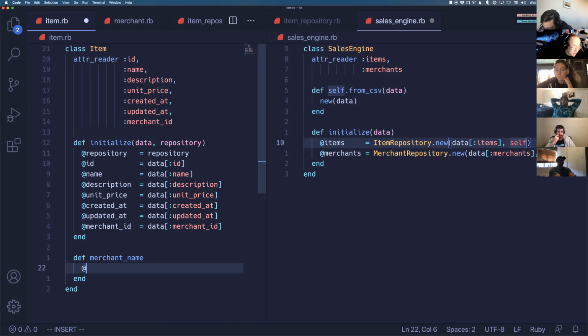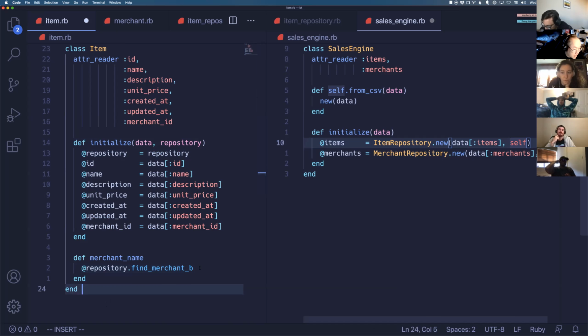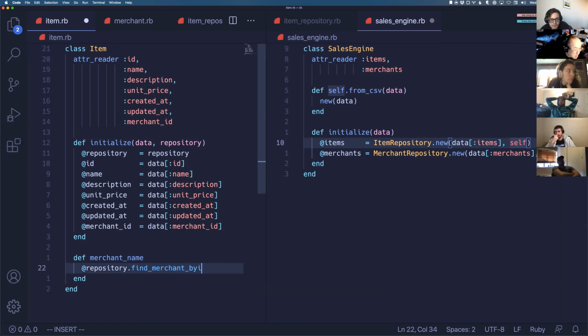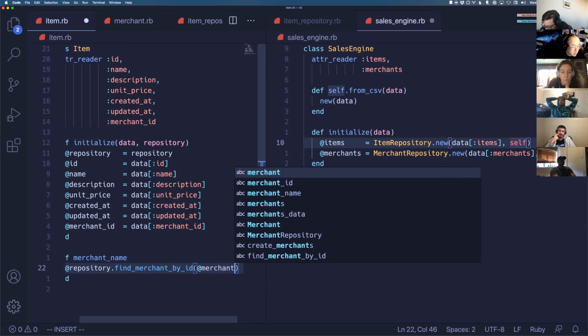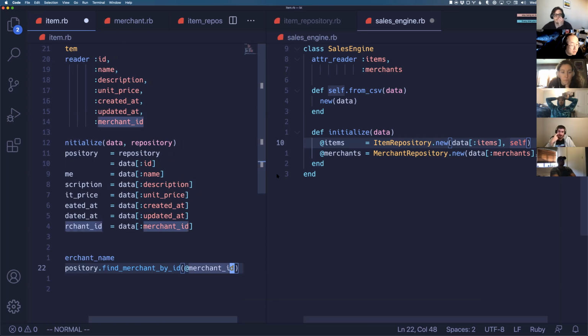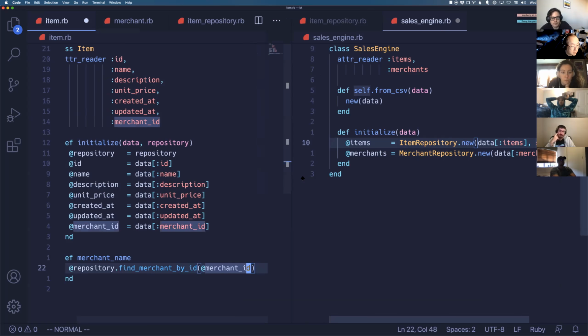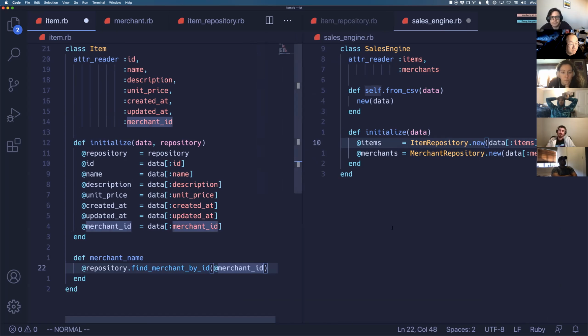So I'm going to ask my item repository. And right now I'm just doing some dream-driven development. I'm like, hey, what do I want to ask? What should that method be? repository.find_merchant_by_id, and I'm going to pass it merchant_id.